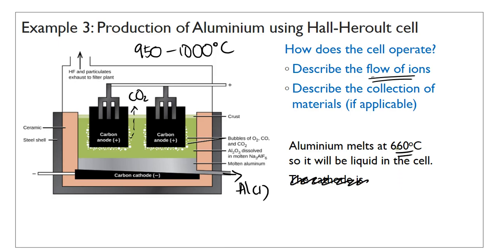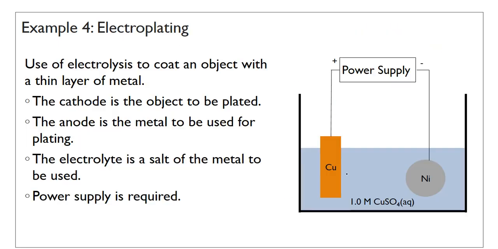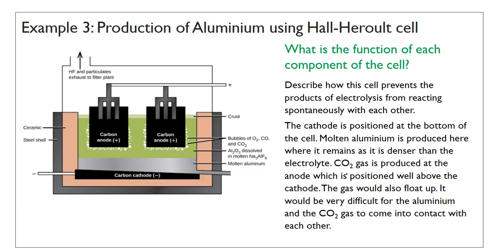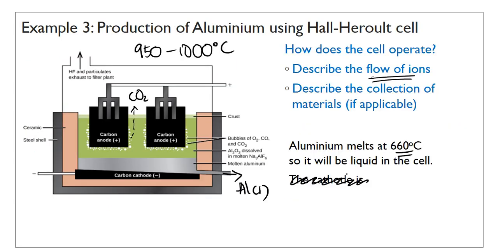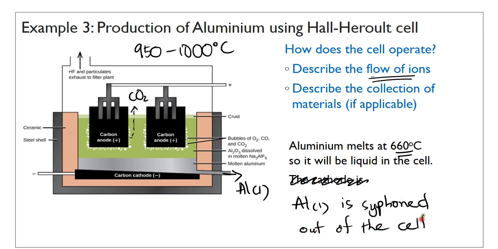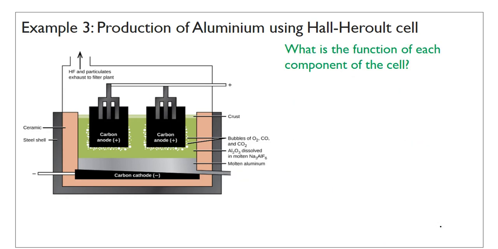Aluminium melts here, and I'm pretty sure I wrote it somewhere. I don't know what happened to that particular slide and why it's not here, but it's liquid, so it just gets sucked out of the solution. So Al liquid is, I'm just going to write it here, out of the cell. You should read your slide before you record videos. That's what I'm going to tell you.